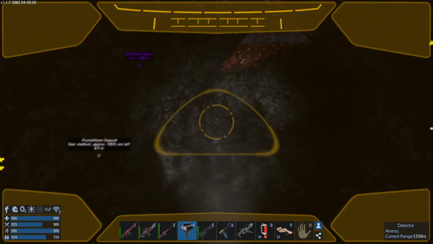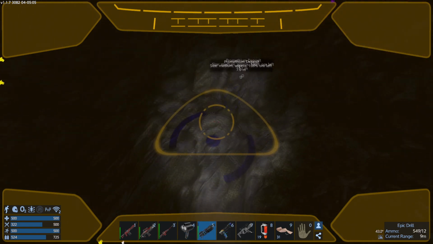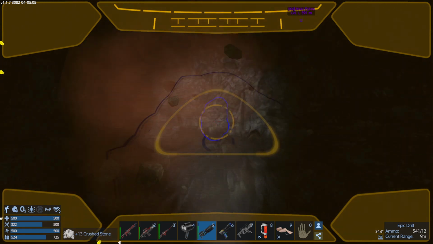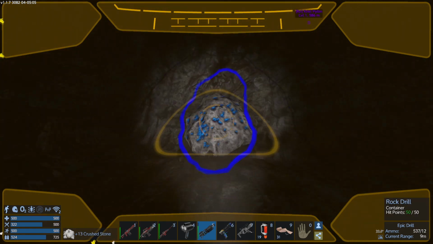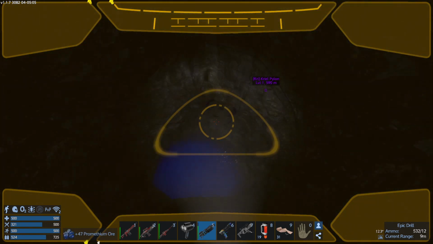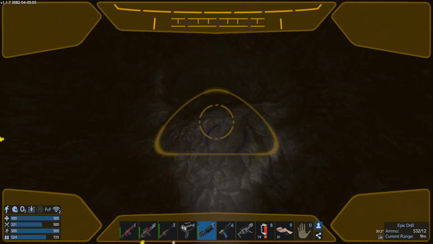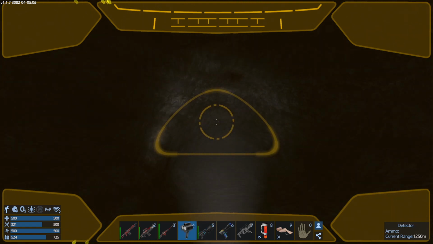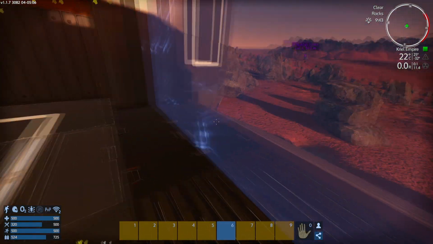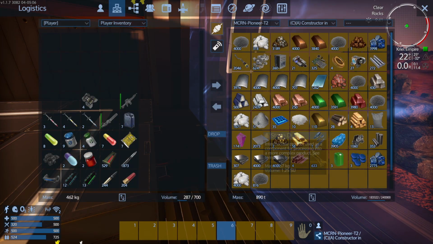Now, I've mined out everything I can see, but it's still saying that there's a little block just down there. One of the annoying things with these types of deposits is it doesn't tell you that you've got everything until you've got every last little bit. It stays at 100%. I think that is actually a bug. Yeah, I think we've now got everything out of there. Because I've got no idea how much I actually picked up.